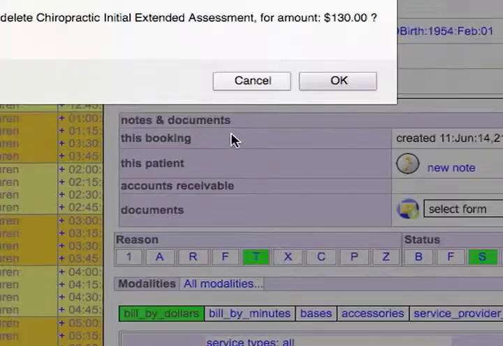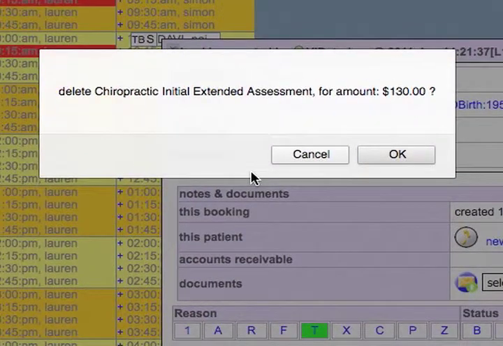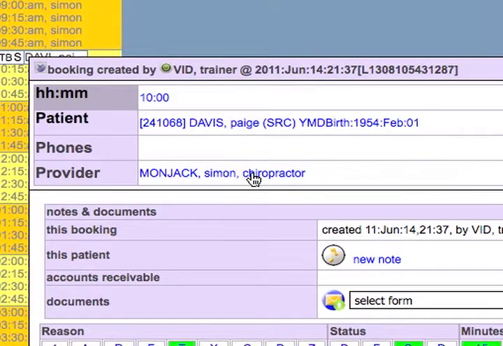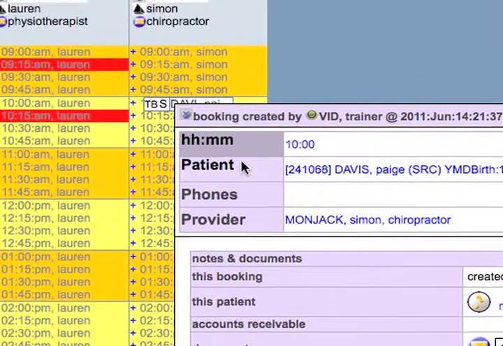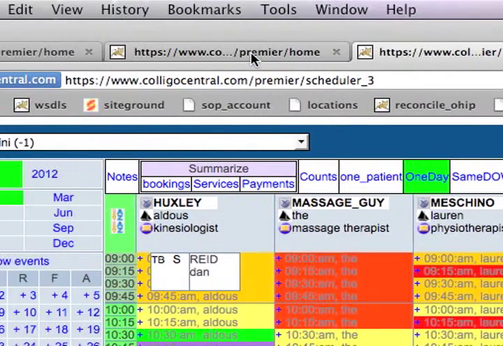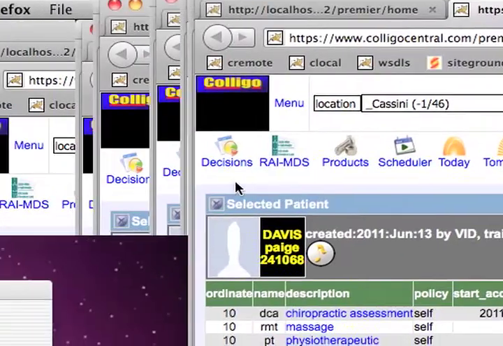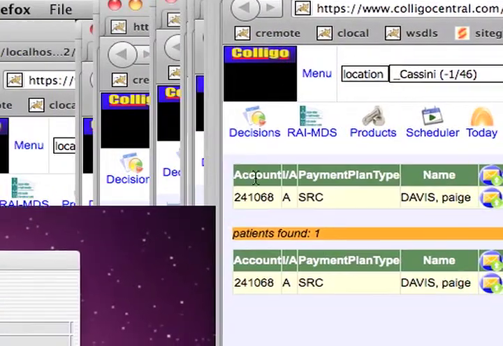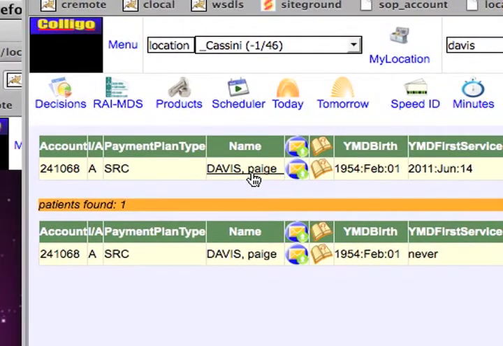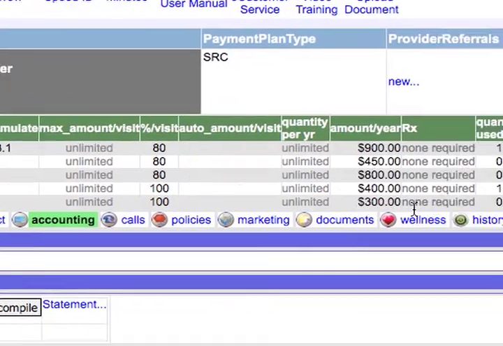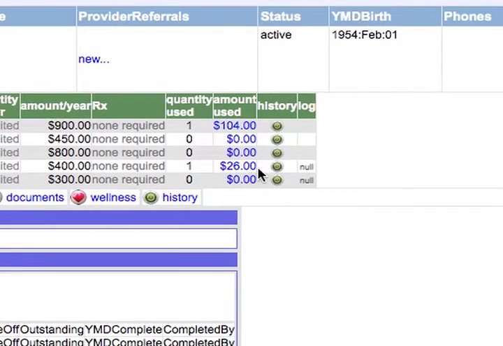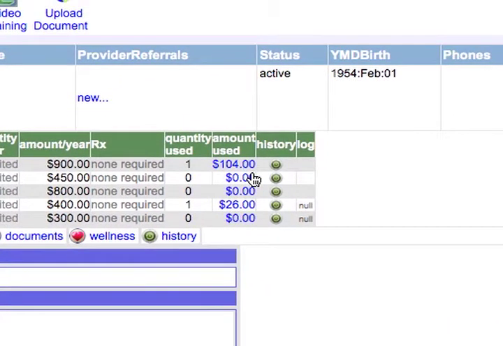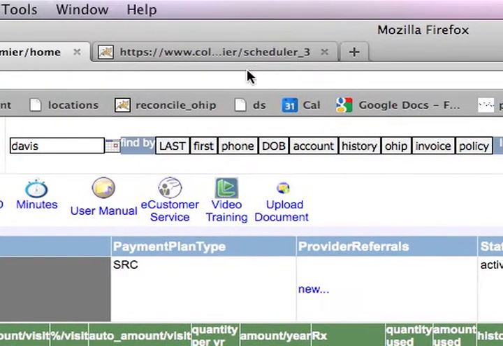And this should change the utilization numbers. And it does. They are changed to the amounts prior to the creation of the February service.